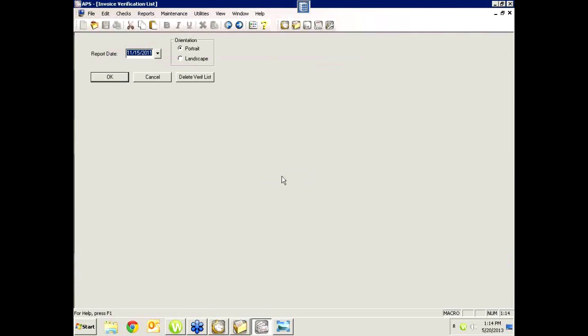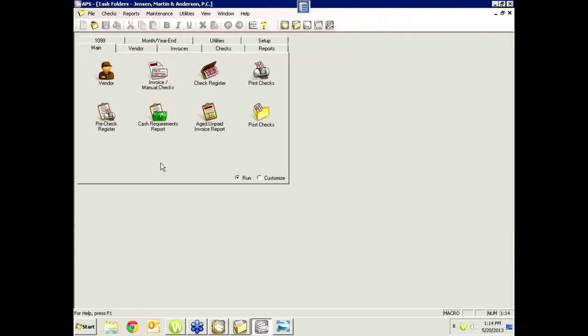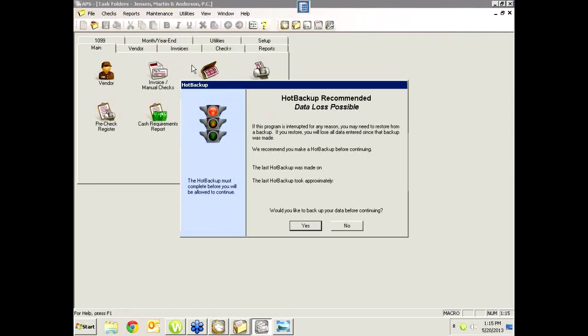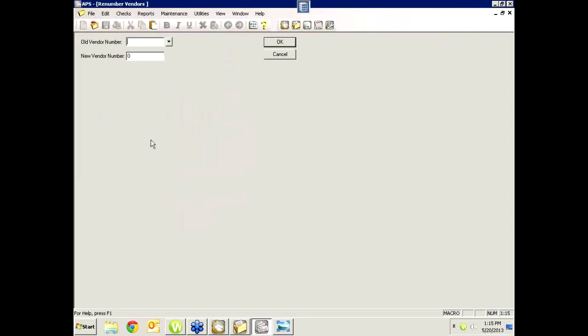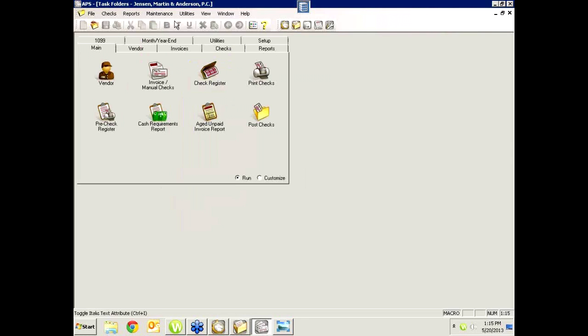Now, we talked a little bit about what happens when we get more than one vendor for the same vendor. Somebody sets up Cook County and somebody else sets up County Cook or whatever that would be. We do have a way that we can merge the vendors, and that is underneath our renumber. Oops, get over here. I'm sorry, Paul, I'm jumping around here a little bit. There we go. My mouse kind of went crazy here. We've got to renumber our vendors. Actually, it's not renumber vendors. I'm sorry, it's merge the invoices. I'm kind of getting off here. It's invoice, transfer invoices. There we go.